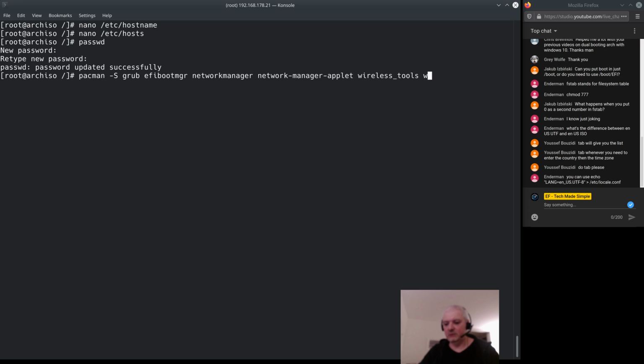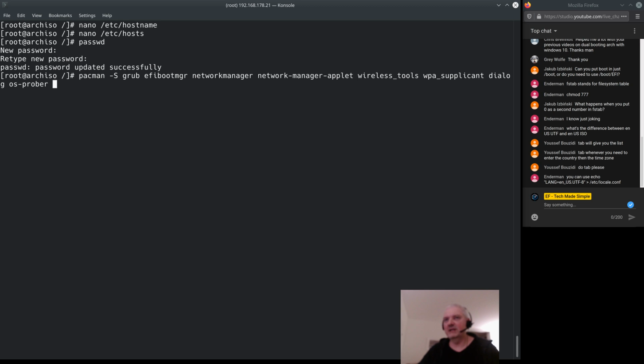And then we have wpa_supplicant for our keys. And I want to install also dialog. Again, another networking tool. I could install also os-prober. This is going to be useful if you are installing another OS another time or another Linux distro. And os-prober will help you to detect also the other OS installed on your machine.